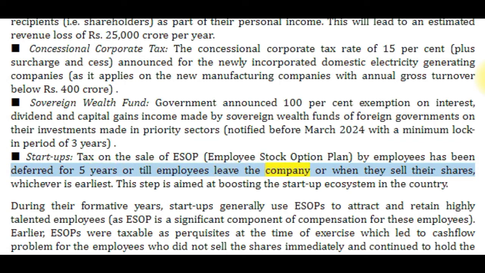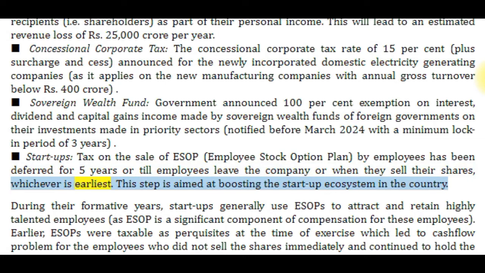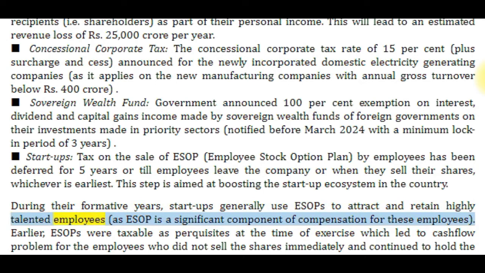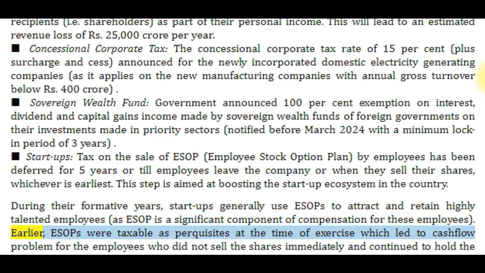Startups. Tax on the sale of ESOP, Employee Stock Option Plan, by employees has been deferred for 5 years or till employees leave the company or when they sell their shares, whichever is earliest. This step is aimed at boosting the startup ecosystem in the country. During their formative years, startups generally use ESOPs to attract and retain highly talented employees, as ESOP is a significant component of compensation for these employees.